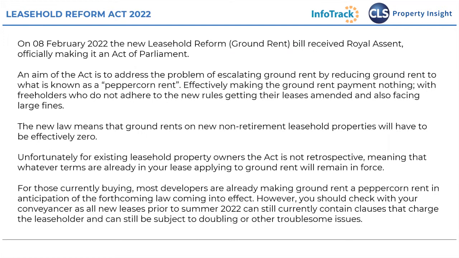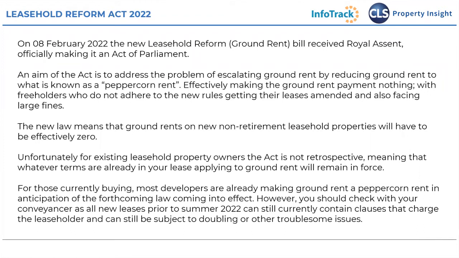Parliament are also enforcing against the charging of a prohibited ground rent by way of a civil penalty regime, including fines of up to £30,000 for freeholders that charge ground rent in contravention of the Act. Unfortunately, however, for existing leasehold property owners, the Act is not retrospective, meaning that whatever terms are already in your lease applying to ground rent, they will remain in force.